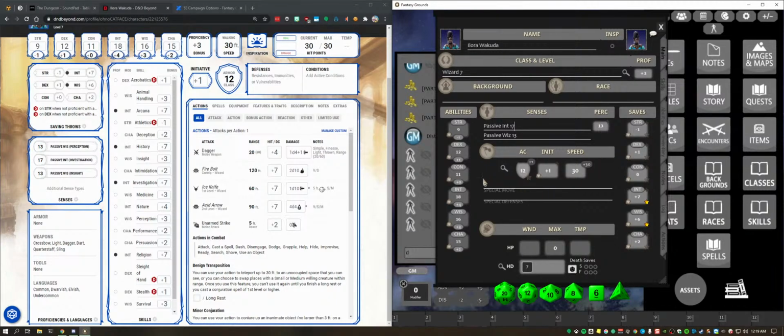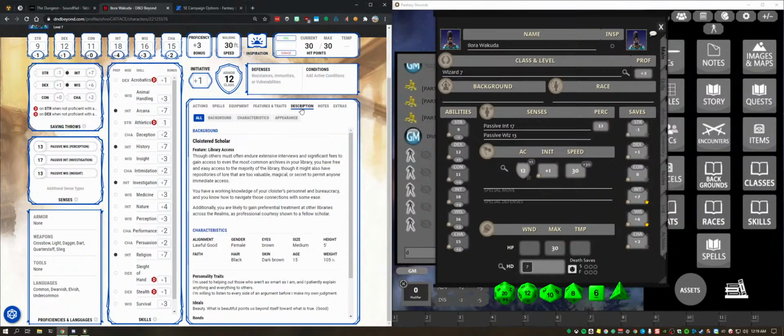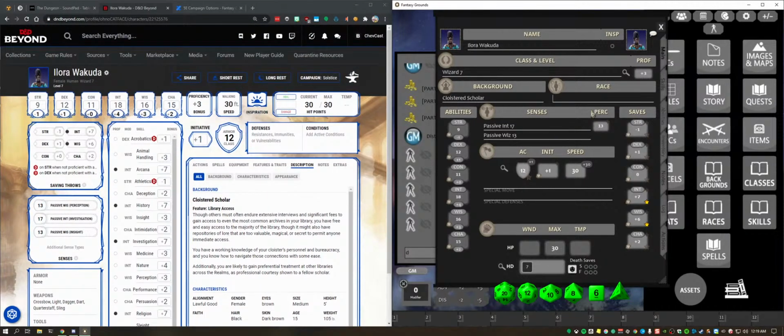Okay, and that's pretty much it for the front screen. Oh, except for health. So max health is 0. She has 30, so I set that to 30. Okay. All the numbers are done, and these are text fields, so I will still put her background. Like I'll go to description, cloistered scholar, and I'll put the background. But it doesn't do anything. This is just for reference, just for OCD purposes, I guess.